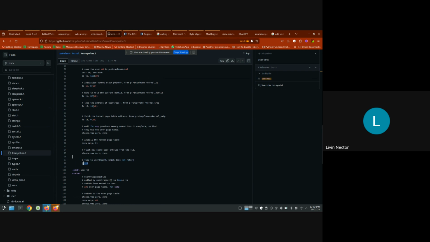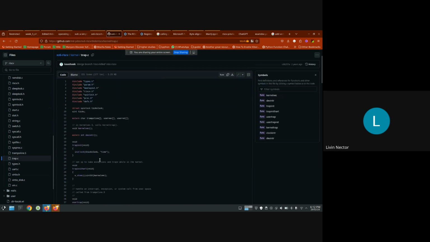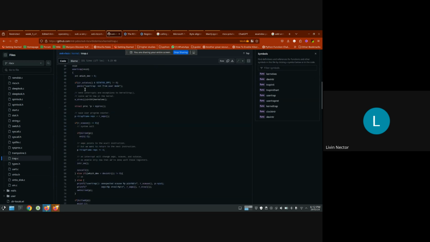Then we jump to the usertrap function from here. This usertrap function is defined in trap.c. This function checks for the reason for the trap, right? So we are in user mode, then the STVEC contains the uservec function, and the uservec function stores whatever is in the registers to a thing called the trap frame and comes to handle that trap in kernel mode. So now we are in kernel mode, right? We change the page table.